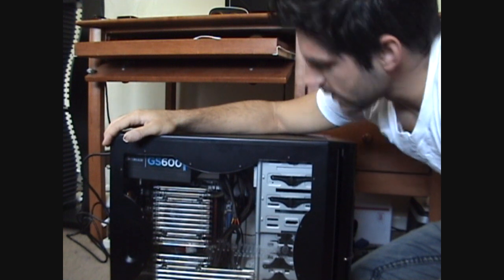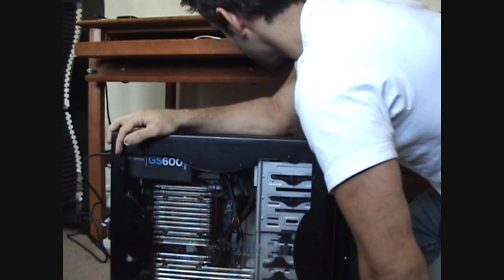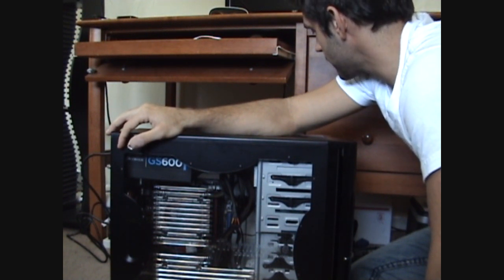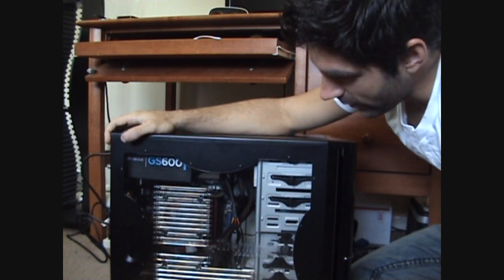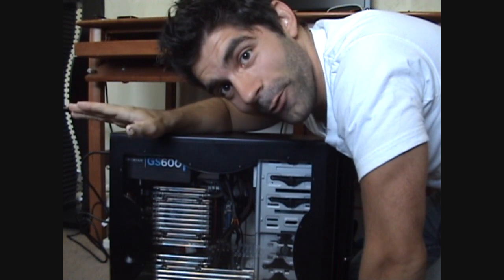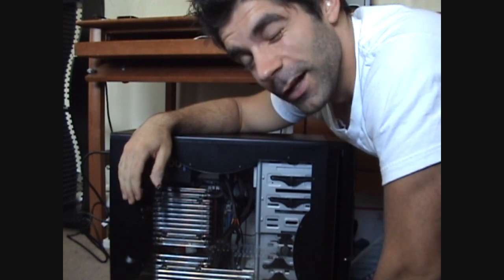So what I'm gonna do then is hook all this stuff up to my existing monitor. Oh, I need to get an HDMI cord, because I want to do it HDMI, and then hook up the mouse, keyboard, speakers, and I'll be back with you. The next view is going to be me up on the computer, and that will be fun. Unless maybe I screwed up the power supply. Something could be wrong. Is that, oh, it wasn't in all the way. Still nothing. Okay, so I'll work on this, and then I probably got to hit the power button on the front, but you guys will see that.